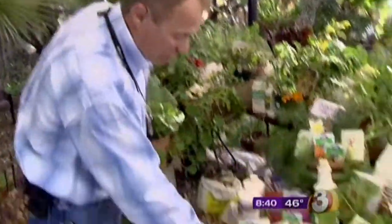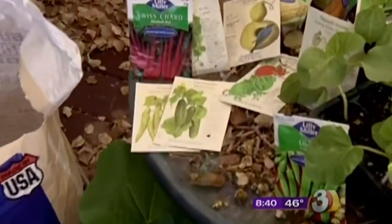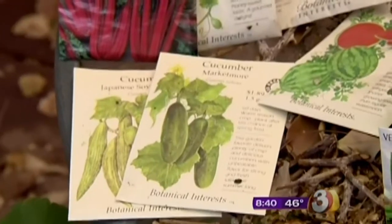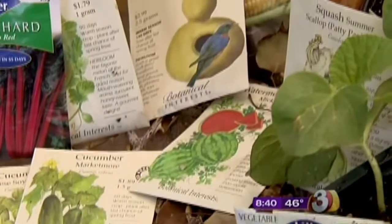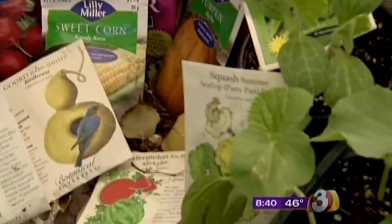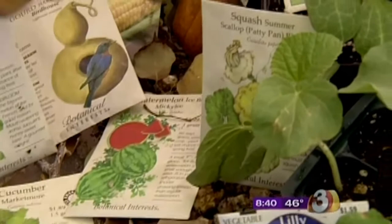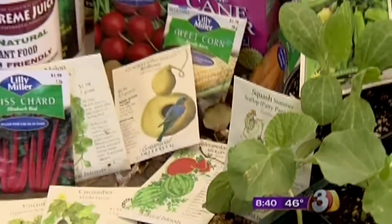Now, of course, you want to try to think about some of your different types of cucumbers. Your Armenians work out real well, but if you want to get growing on cucumbers, get them in by seed right now. Your different types of gourds, of course, your sweet corns can go in. Pumpkins, if you like those different types of things, and squash. Squash works out fantastic out here in the desert Southwest. We plant a lot of these by seed.